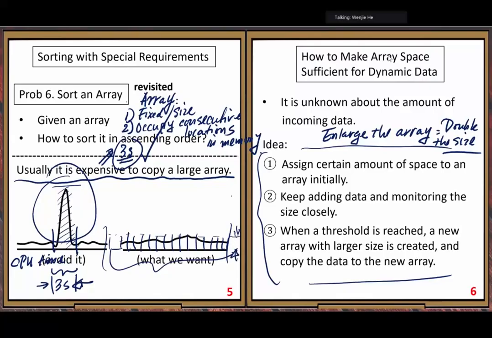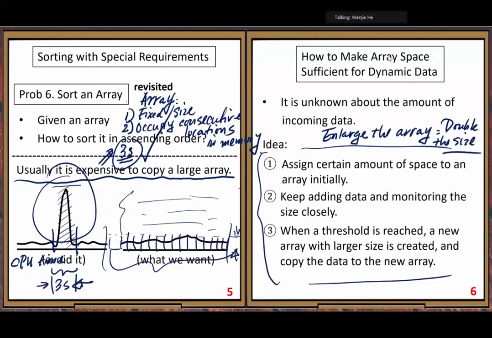Then the CPU can still work on other things, and a lot of CPU time can be used for other data processing.